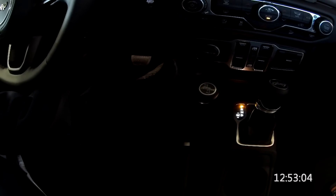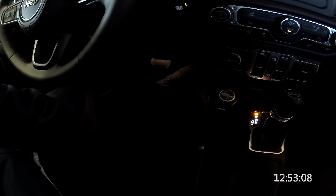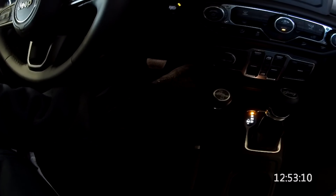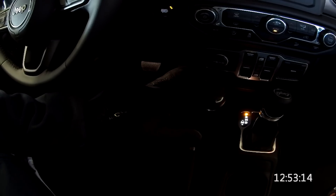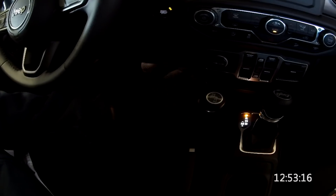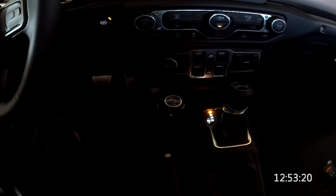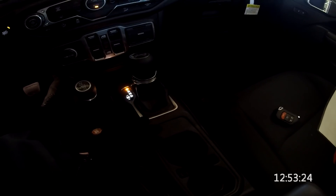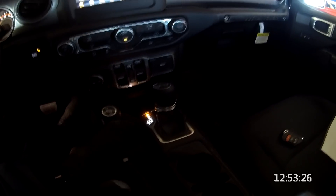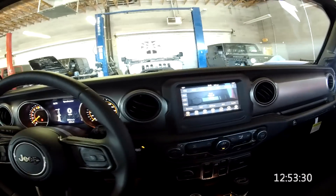The JL does have an option for all-wheel drive — I'm not sure I'm a big fan of that; there's a lot going on in those transfer cases. Some Chevy transfer cases support high and low, meaning they're a two-speed box along with all-wheel drive, and again there's a lot of complexity in those. It may be something we support in the future. I believe there are some other options we don't have, like a 110-volt outlet.